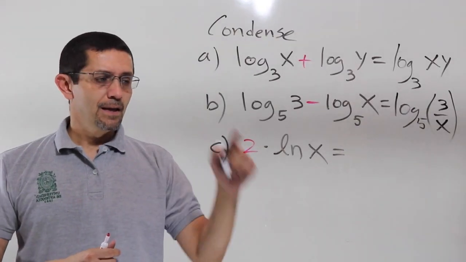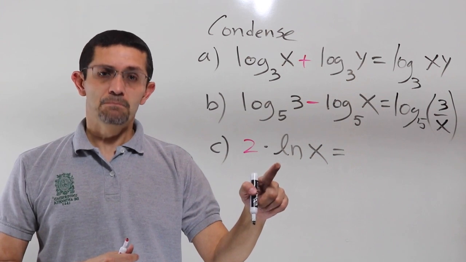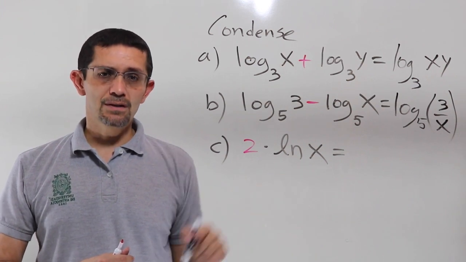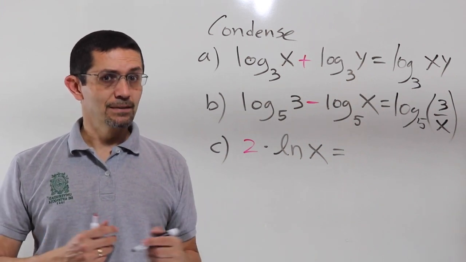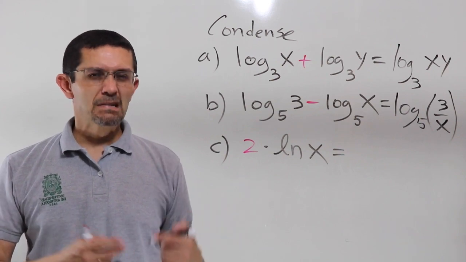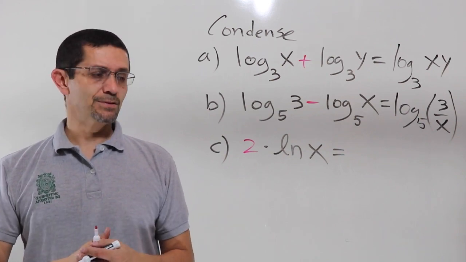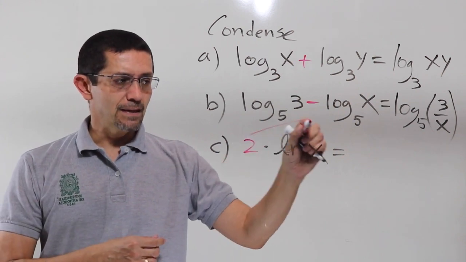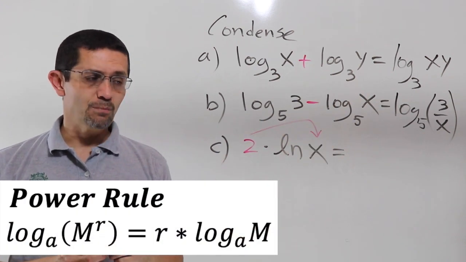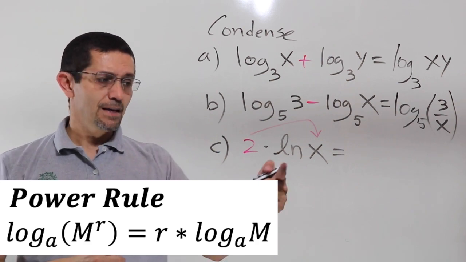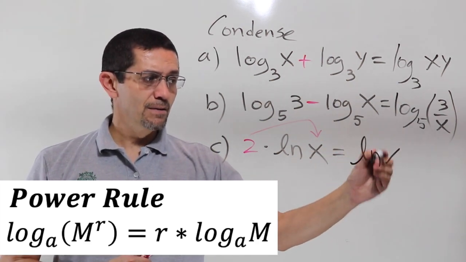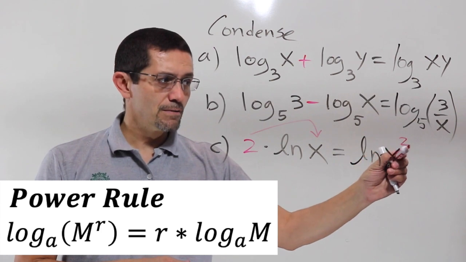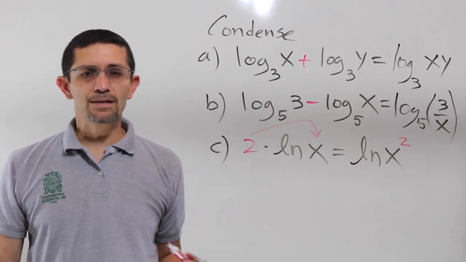Last one. I see a number in front of my log function. In this case, this is natural log or natural logarithm, ln, different ways we pronounce it. Because that's a number in front of it, this technically is an exponent of the argument. Therefore, how to condense that is by having ln of x to the second power. And those are the basic three properties.